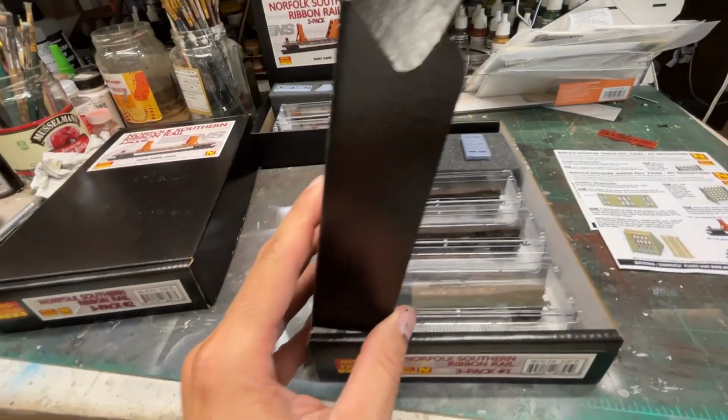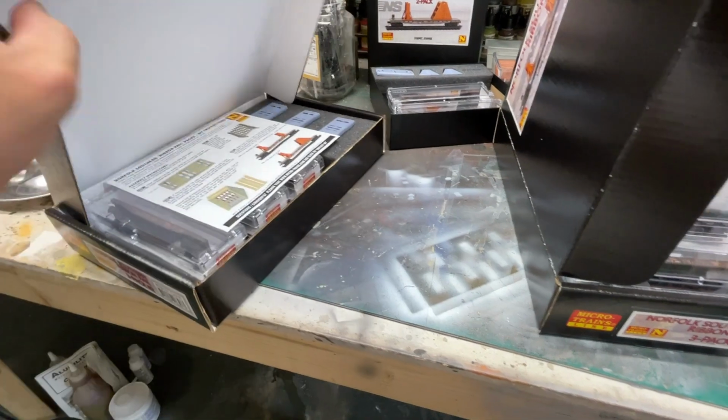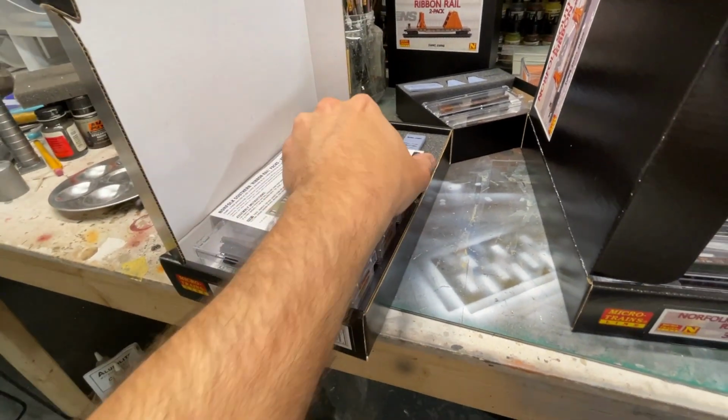And just since I've opened 2 of the 3 boxes, I might as well open the third to show you, hey, surprise, a set of instructions.